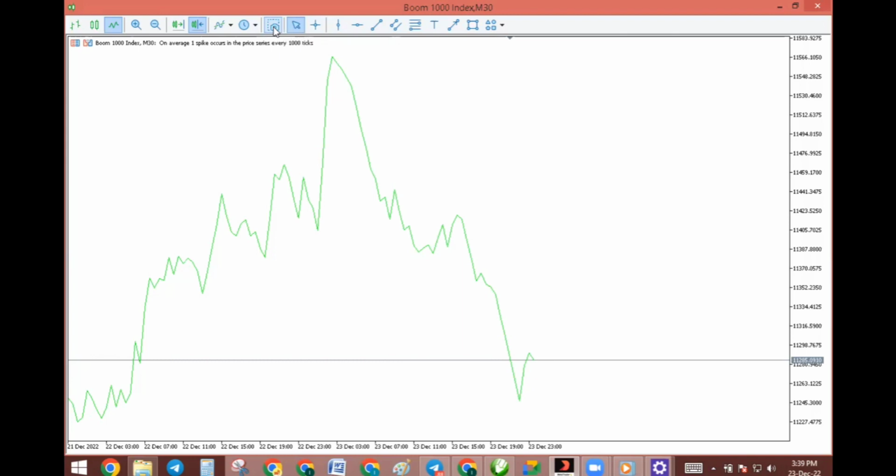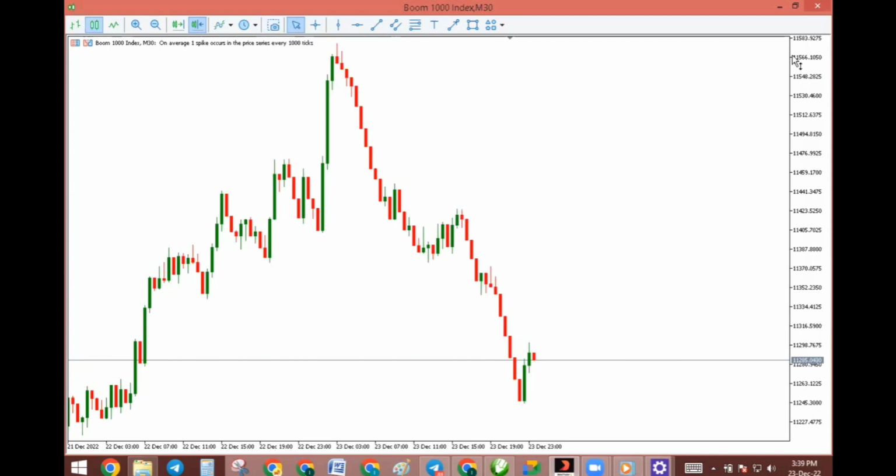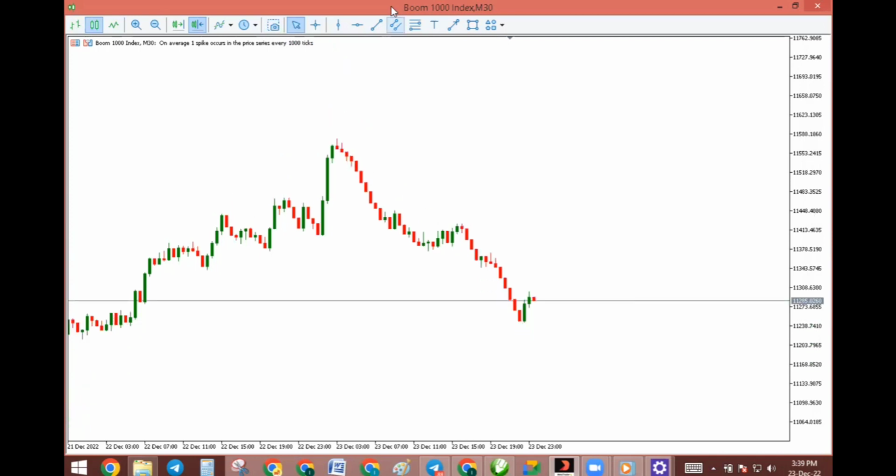Okay, let's assume that I want to save my setup. Let's assume I have a setup here like this and I want to save it. Let's assume I have an example. I have this trend line and I see that, oh, it's very beautiful. I want to share with my friends. I want to share in my group. What I need to do is to come to this place.